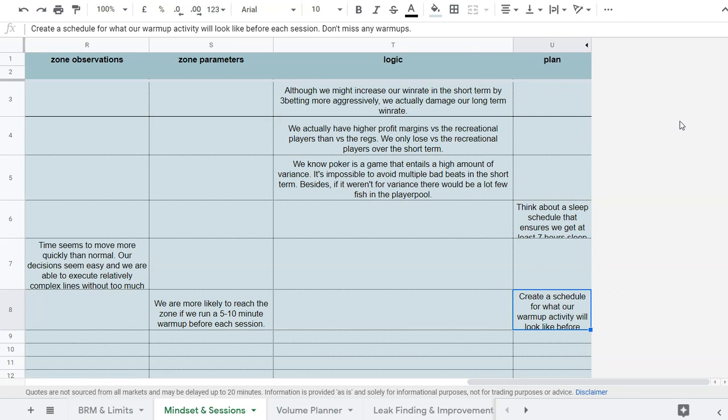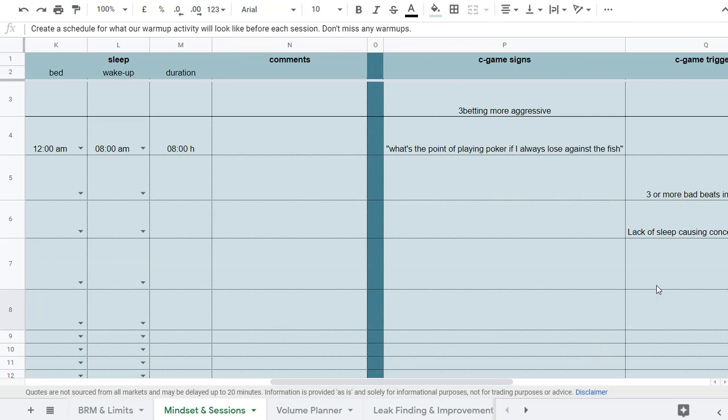Sometimes players think that playing in the zone is something that just happens at random. Hopefully this session has shown you that it's not something that has to happen randomly, but it's something that can be scientifically reproduced following this particular methodology.